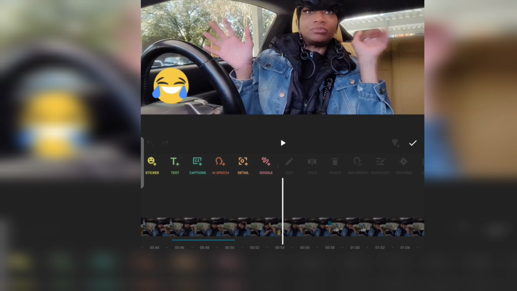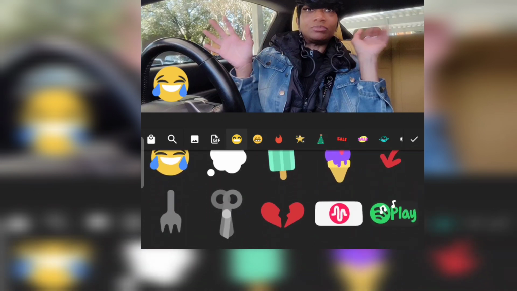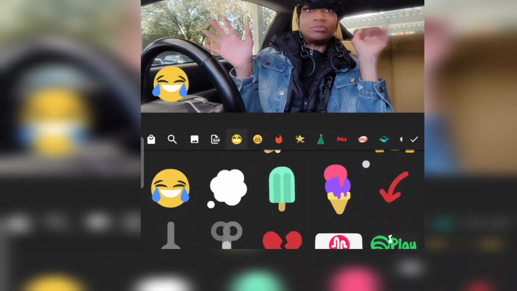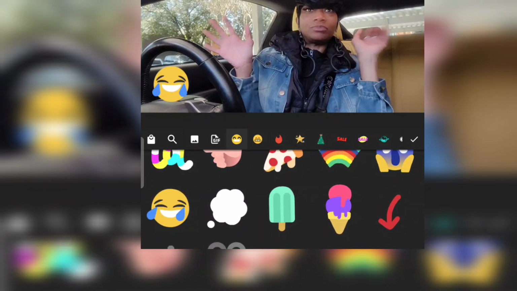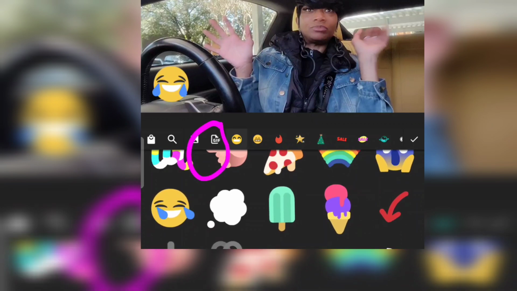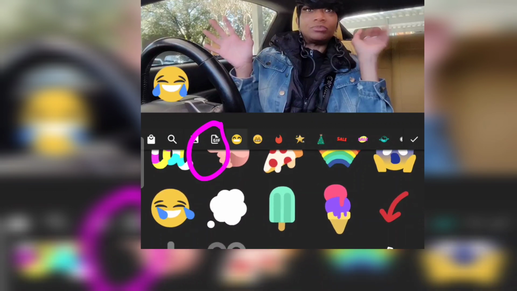We're going to press that, and then you see right here where the smiley face is. That's where we're going to click. And here come smiley faces and things right here. This is the easiest way to do it. Since we're just beginning, there are some more advanced stickers called GIFs. But for the sake of this being a beginner editing video, we're just going to use the stickers that they have right there.